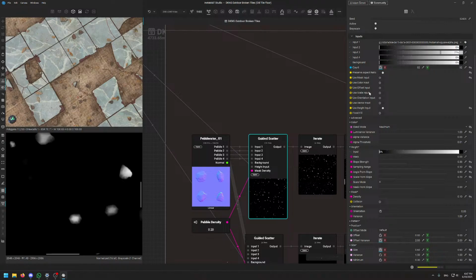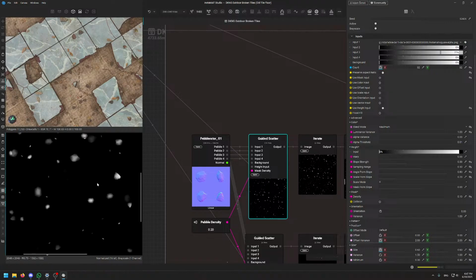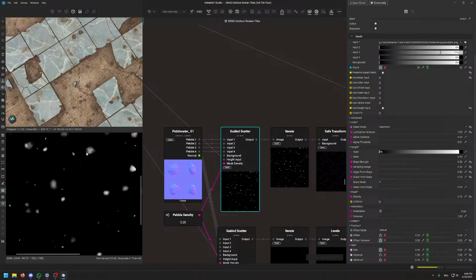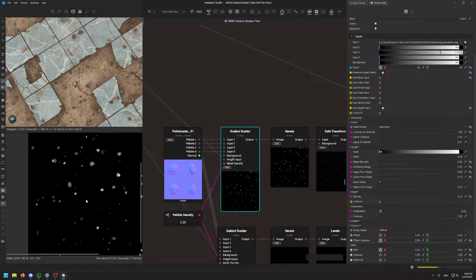And it has a lot of other stuff going on. You can drive the rotation with a grayscale map. You can feed it color, and it will pick randomly from that color input a color for each of your shapes. You can use vector input, which will drive the position. It's like a vector warp built in. Also you can take floodfill output out of that, which is very powerful because each of those little shapes that you scatter will have their own floodfill island, and you can play with that down the line.